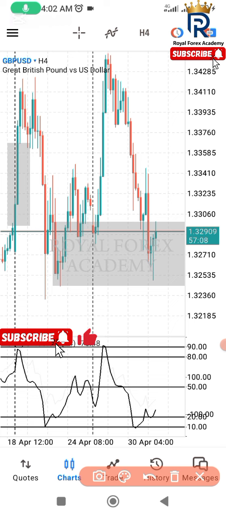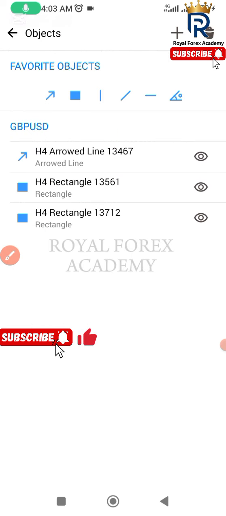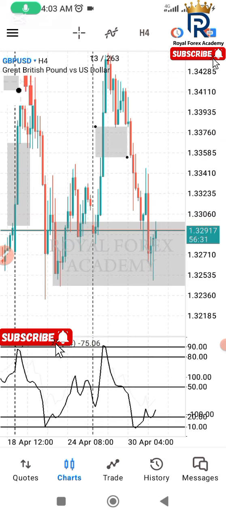When price moves from here, let's look at the first thing that happened, right? Here there is a liquidity sweep. Price takes away this liquidity, and not only that, price creates a new higher high. So you can see a new higher high was created at this zone. And as well, look at this point, we have a full imbalance, or what we call fair value gap. So here we have a fair value gap, and this validates our order block. This shows that what we are having here is an institutional candle.